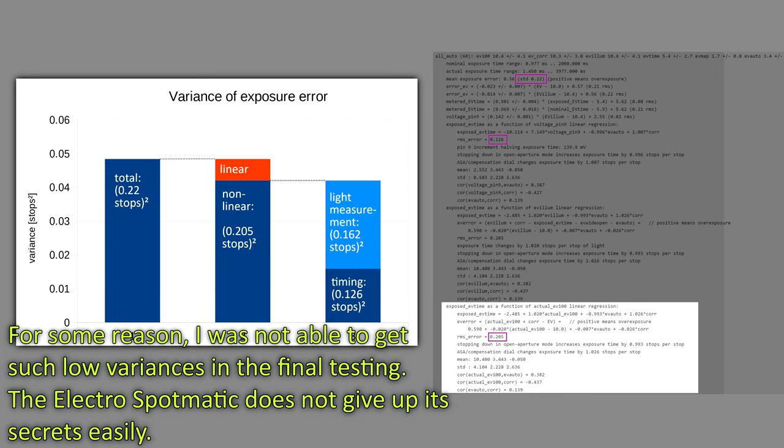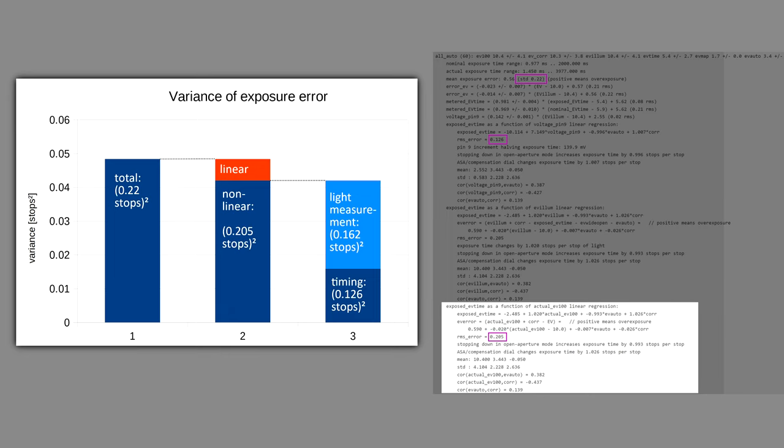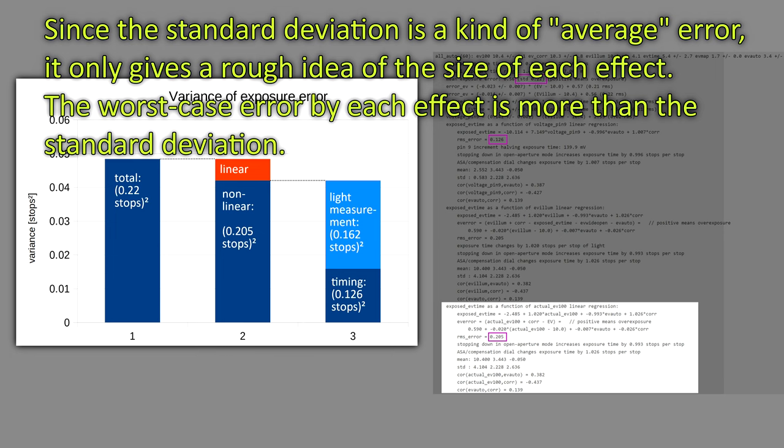First, we see that a linear regression analysis of the exposure error cannot remove a lot of the residual error. This means that we cannot expect much improvement from further tweaking the linear settings that we have at our disposal. For automatic mode, we have an overall error of about 1/4 of a stop on top of the overall bias, and only 13% of the corresponding variance can be removed by the linear regression analysis. This remaining linear error probably comes from a slight mismatch of the slopes of log compression and log expansion. Expressed as a standard deviation, this mismatch accounts for about 1/12 of a stop of error.